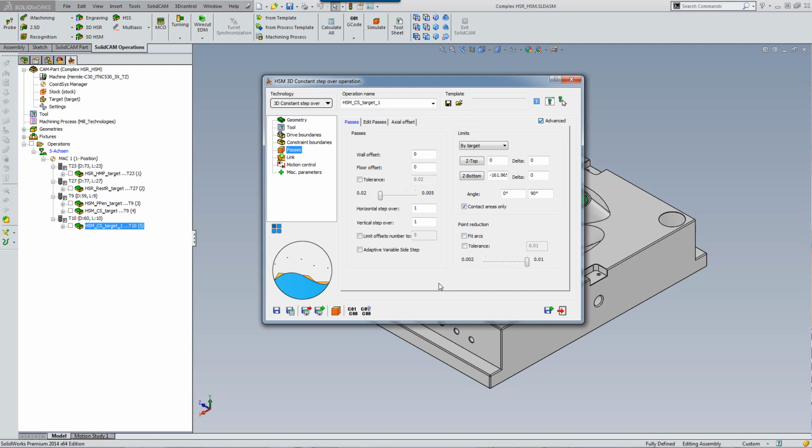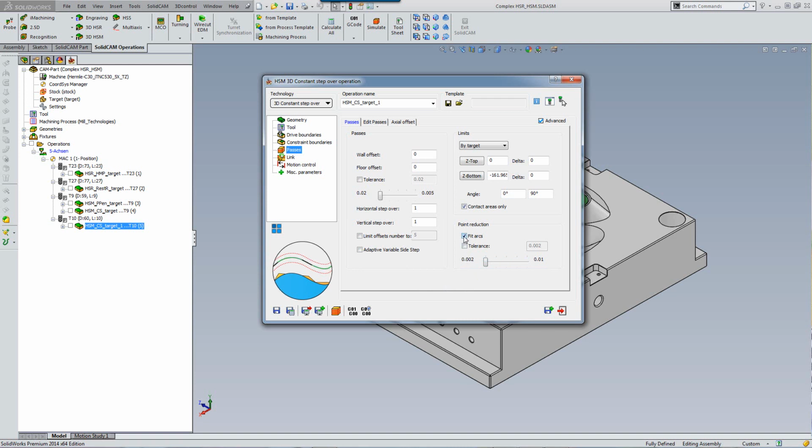Now, we'd like to make a little bit of a recommendation. If you need a very good surface finish on parts, we'd recommend not to use the option of fit arcs. Fit arcs puts a lot of G2s and G3s into your calculation of parts, but it will not always give you the best surface finishes, as you can see in the point reduction that it's doing here as well. This will give you a nice one, but not as nice as using it without the fit arcs.